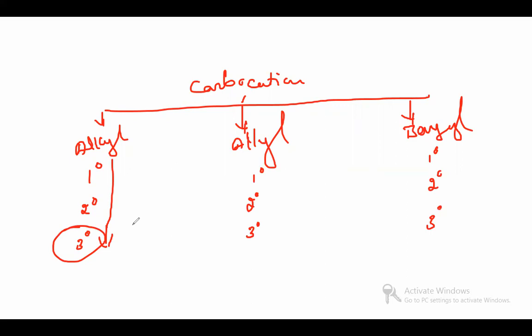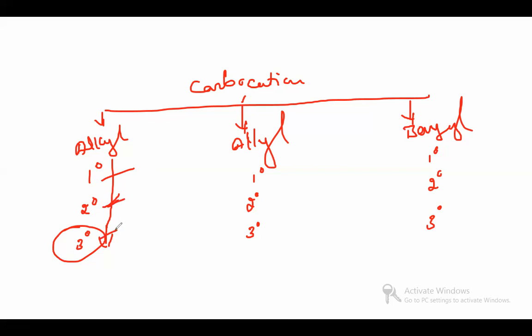So we didn't discuss the structure. Still we are in carbocation. I'm explaining how the order means either primary, secondary, and tertiary, because we are familiar with 1 degree, 2 degree, and 3 degree. It depends on how the carbon attaches to any other carbon or carbon with hydrogen. If two carbons attach to the carbon, it is second degree. If the carbon attaches to three, then it is called tertiary.